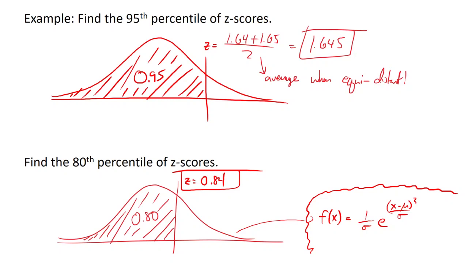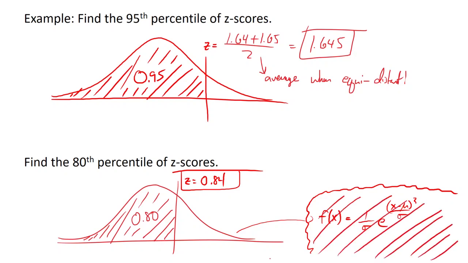So what the computer's doing when it gives you a z-score for a certain percentile, it'll tell you the answer is 0.84 something, something, something. And it's returning it from the function itself, not from the table. The table is just an approximation of the function that we use so we don't have to do complicated math. In a software program, they don't call tables, they just call the functions. But the tables were made using the function, if that makes sense.